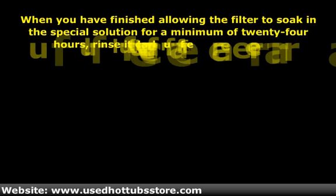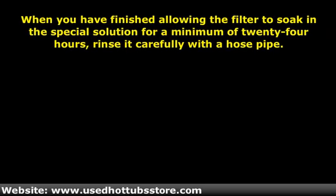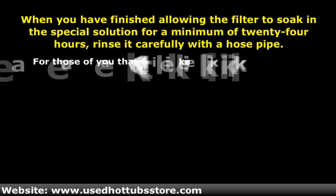When you have finished allowing the filter to soak in the special solution for a minimum of 24 hours, rinse it carefully with the hose pipe.